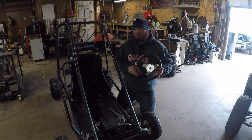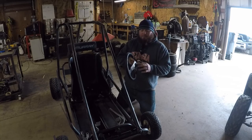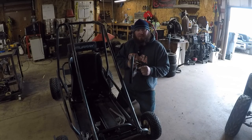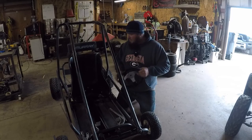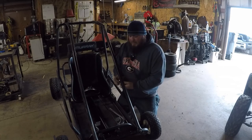We've got our new steering wheel from Go Power Sports, with the steering hub. We'll get some shorter bolts as soon as I get that measured out and get to the hardware store. Steering shaft, these are the collars that are going to support the steering column.